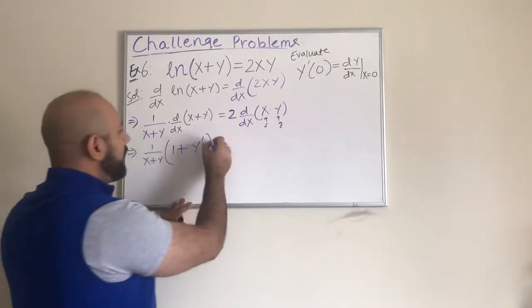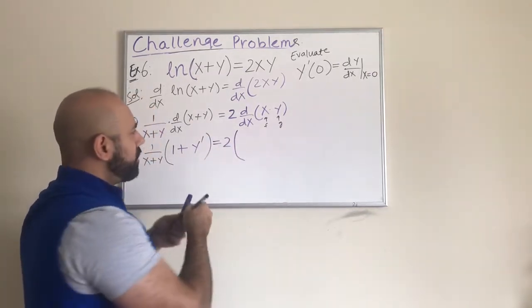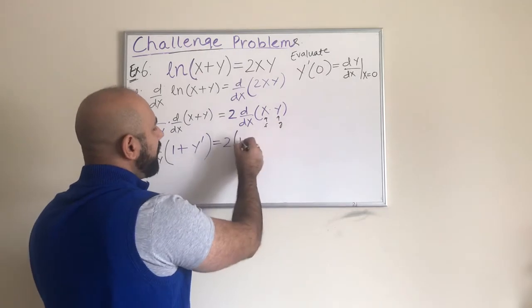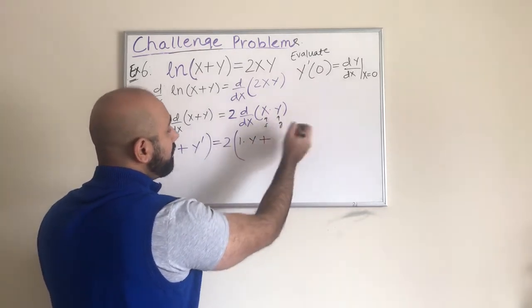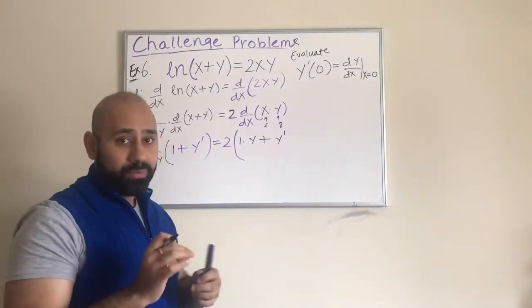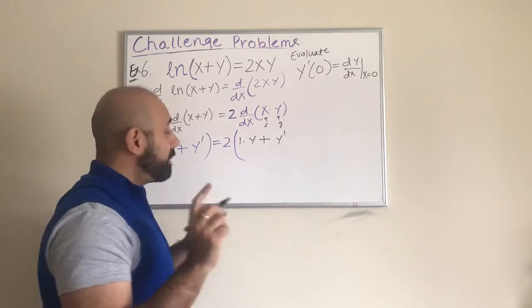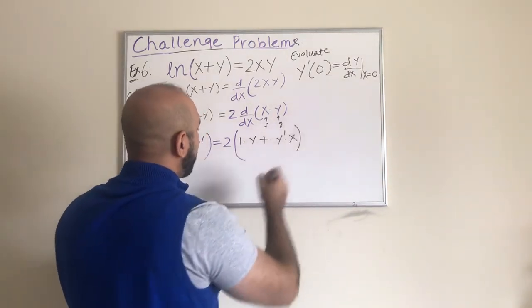On the right hand side I will have a positive 2, and then I have to use the product rule. For the product rule, first I have to find the derivative of f, which is 1 times just the g function, then plus the derivative of the second function, which is just going to be y prime. We don't have an explicit formula for y. All we know is that y is a function of x. That's something we have to keep in mind. And then times the f function, which is the x function.